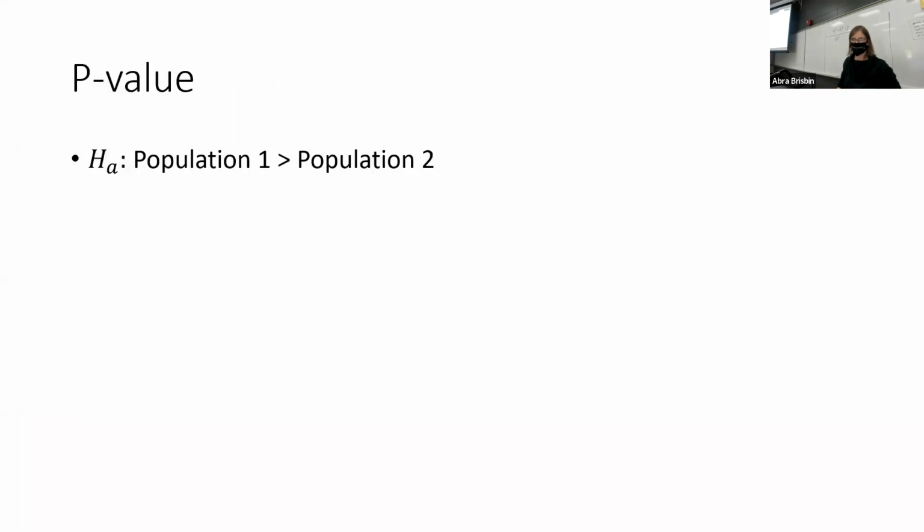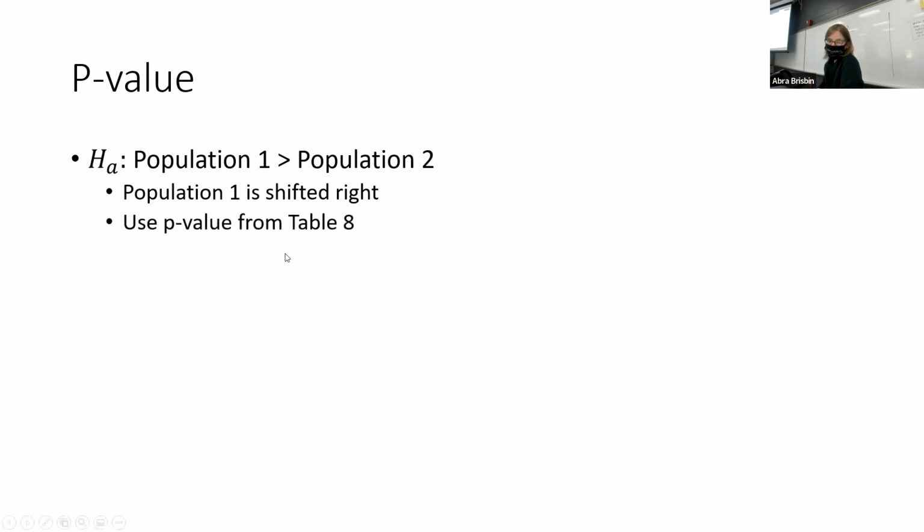So then our p-value, the way we compute it is going to depend on what our alternative hypothesis was. If our alternative hypothesis was that population 1 is greater than population 2, in other words, that population 1 is shifted to the right of population 2, that's the easiest case for computing the p-value. So this would be if we were starting from the alternative hypothesis that class 1 is better than class 2, has higher reading scores.